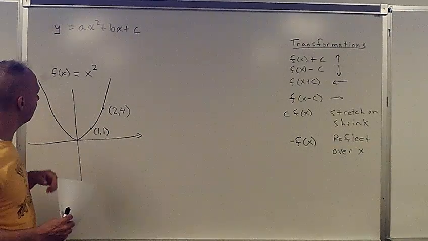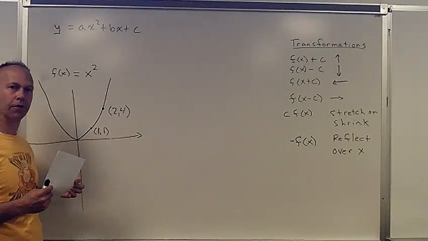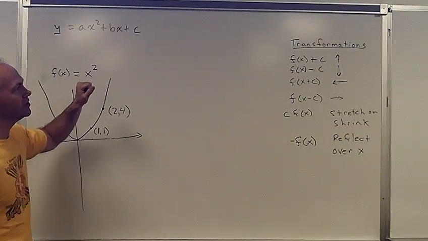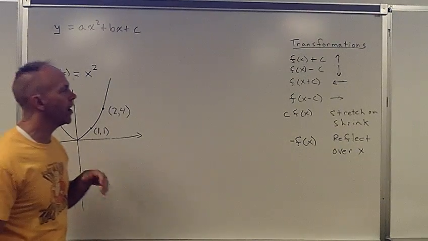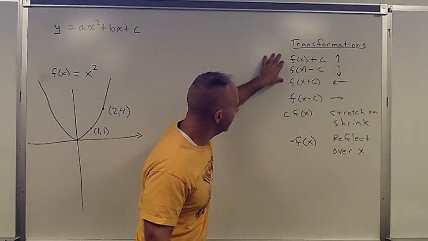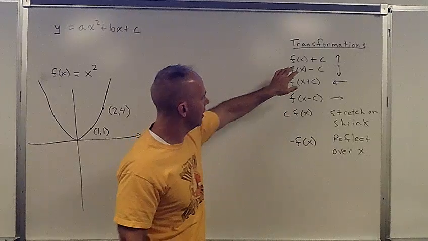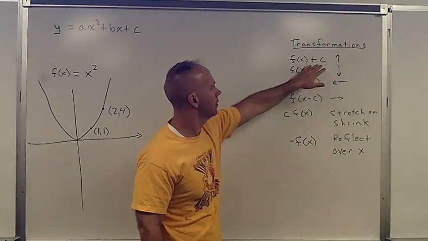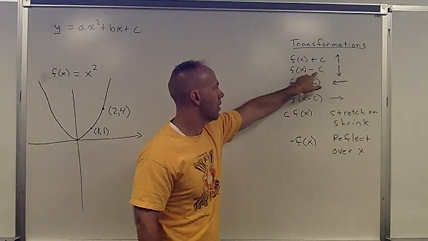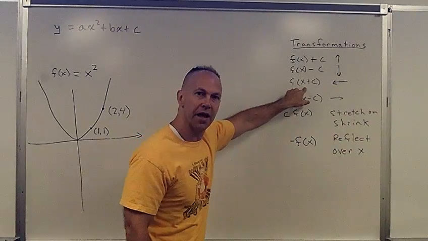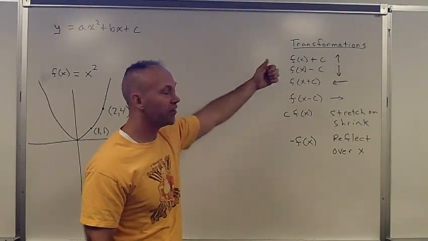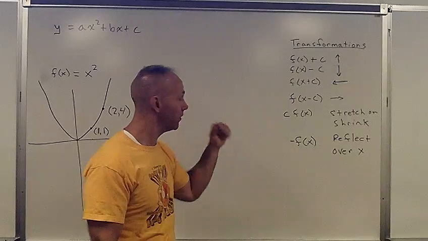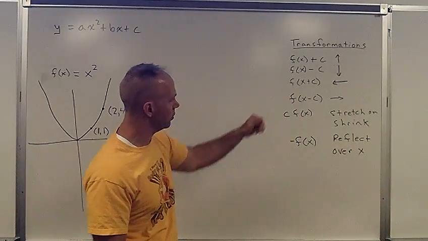Now, if you recall, back a couple chapters ago, we began looking at how, if we have a basic function that we know the graph of, we can sketch transformations of that basic function, and we developed this table here. If I have the basic function plus a number, it would shift that basic function up c units. f of x minus a number shifts it down. Replacing x with x plus c shifted it to the left. It's kind of counterintuitive. You'd think plus would go to the right, but it actually went to the left. f of x minus c shifted it to the right.